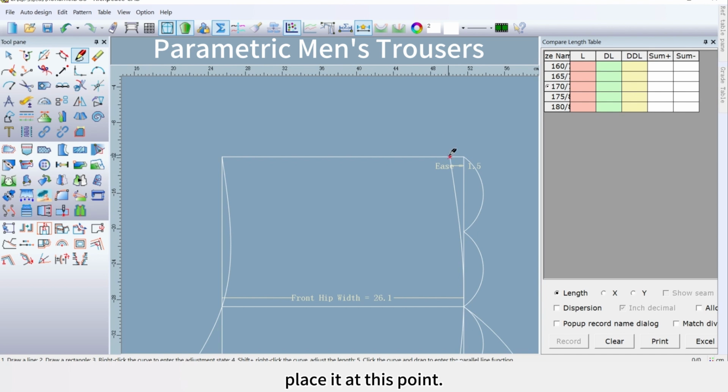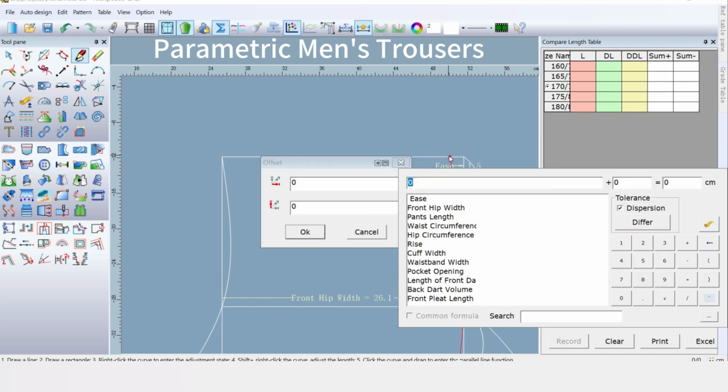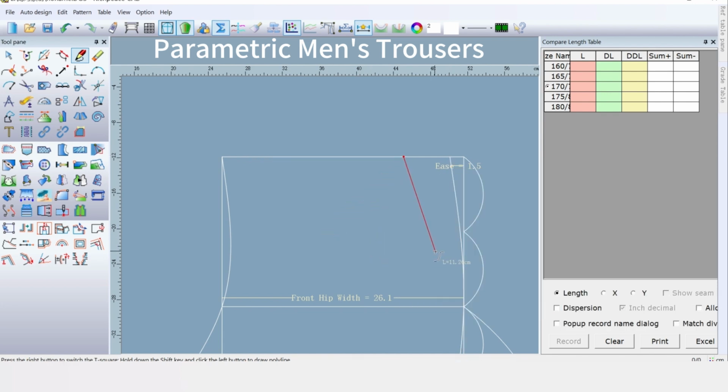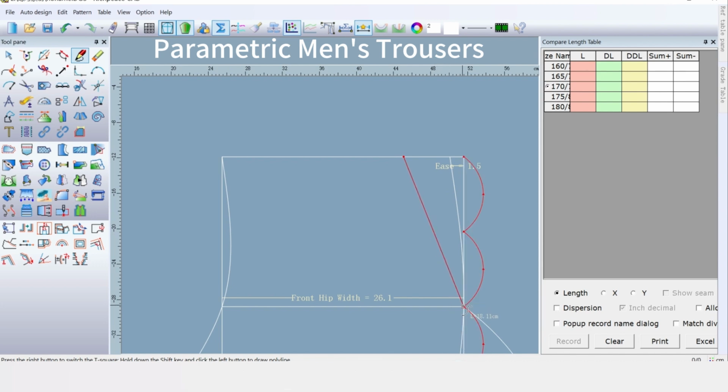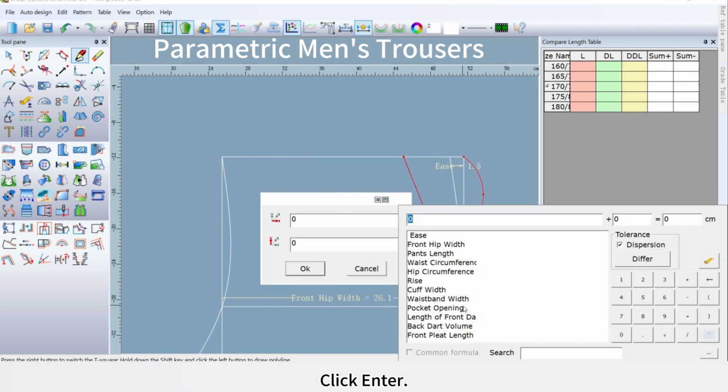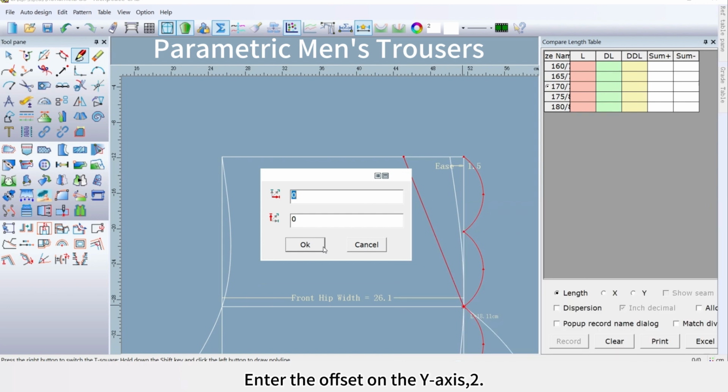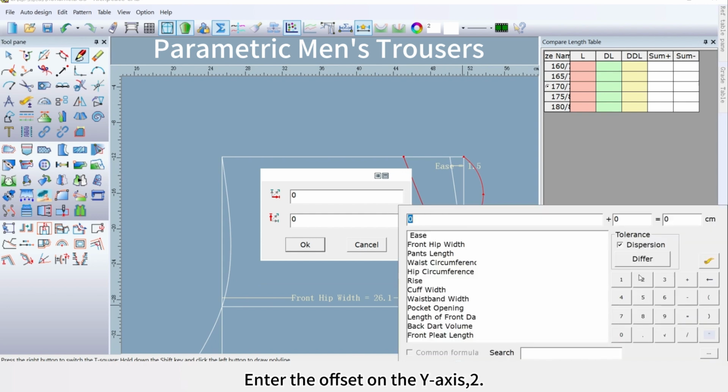Place it at this point. Click Enter. Enter -5. Then place the Intelligent Pen at this point on the hip circumference line. Click Enter. Enter the offset on the y-axis, too.